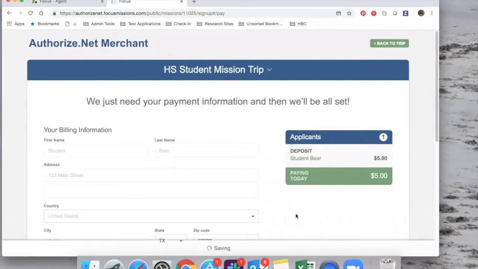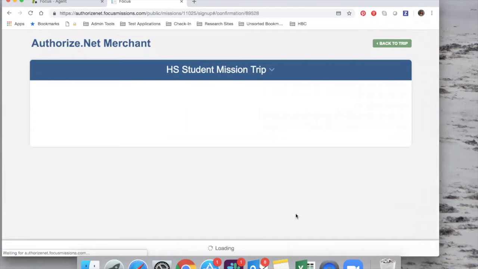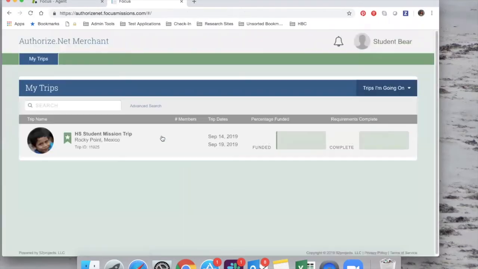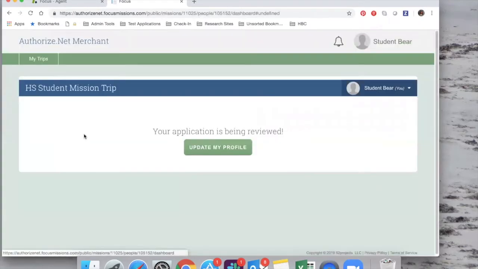And I've applied. If I go to my trips, it's going to tell me if I select it that my application is being reviewed. So now we're waiting for the leader or an admin to go in and review our applications and get us approved for the trip.